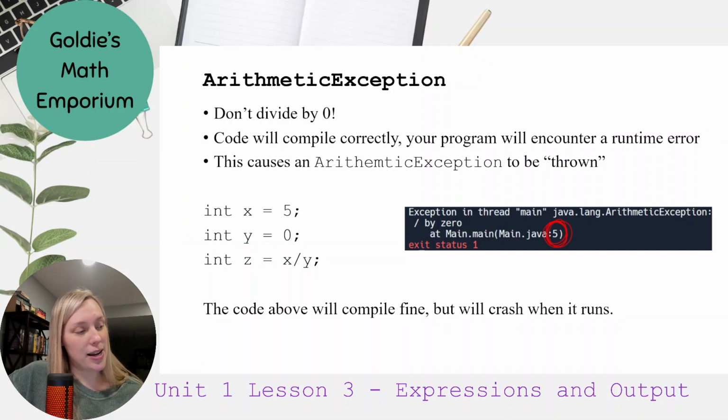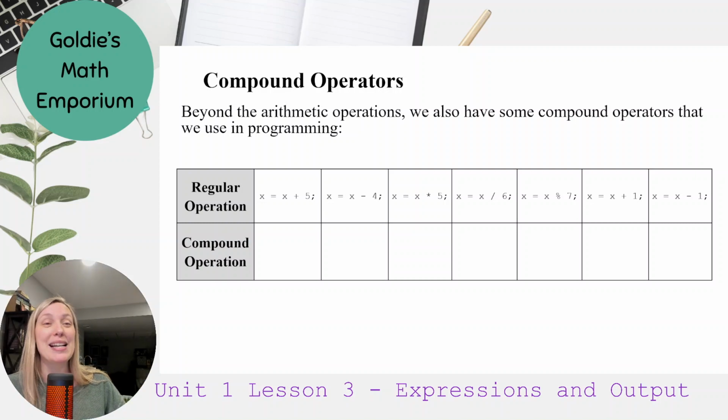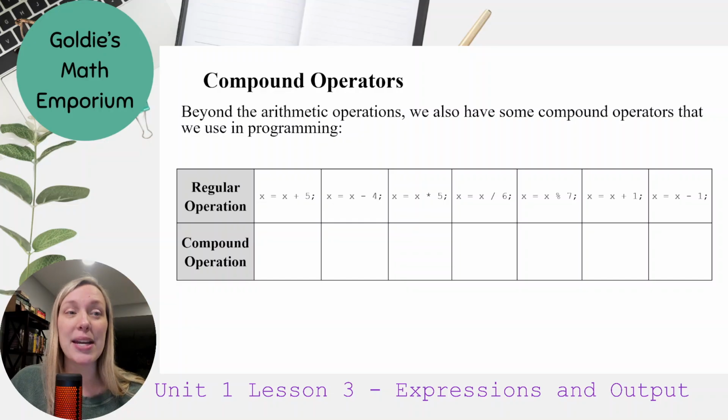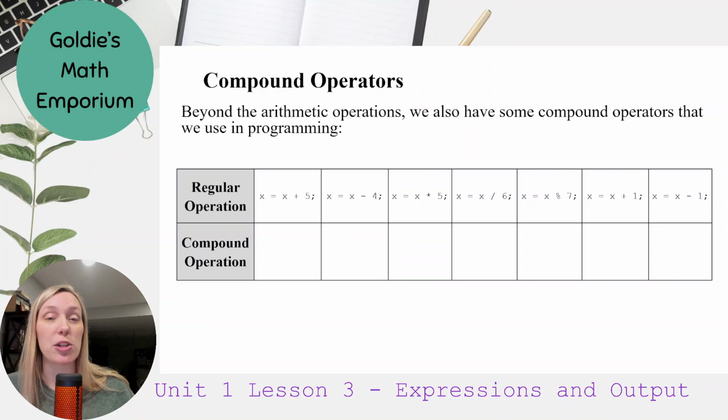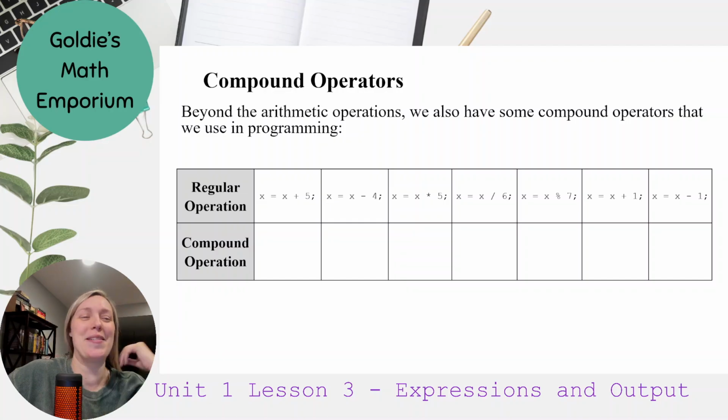All right. We're going to talk about 3 last things: compound operators, unary operators, and modular division. Okay, so I know we're pushing the boundaries of a video here, so I appreciate you guys, again, sticking with me and learning about this. Let's talk about compound operators. Beyond those arithmetic operations that we just saw, compound operators that we use in programming help us write simpler code. Simpler code? Okay.